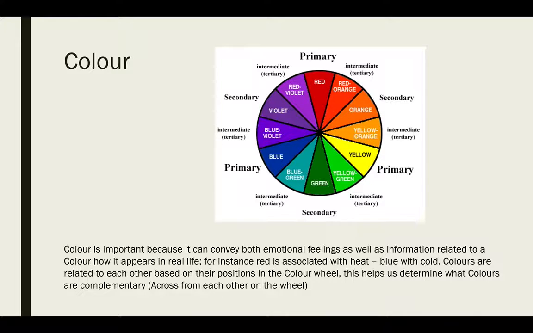Color is essentially different waves of light traveling at different frequencies, and because of this, light travels at different speeds when it's in different waveforms, and because of this, some colors actually reach our eyes first. So it's important to know this when we're designing something with color in mind, because it's going to be useful to know which colors draw the eye in more, and which colors sort of are more background and sort of come in later and don't stand out as much.